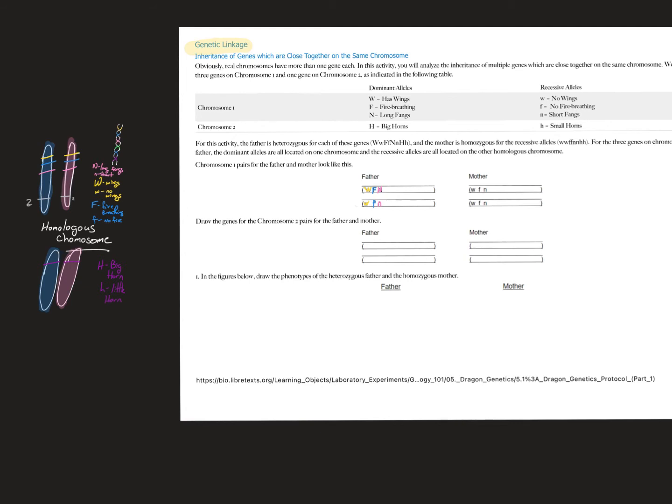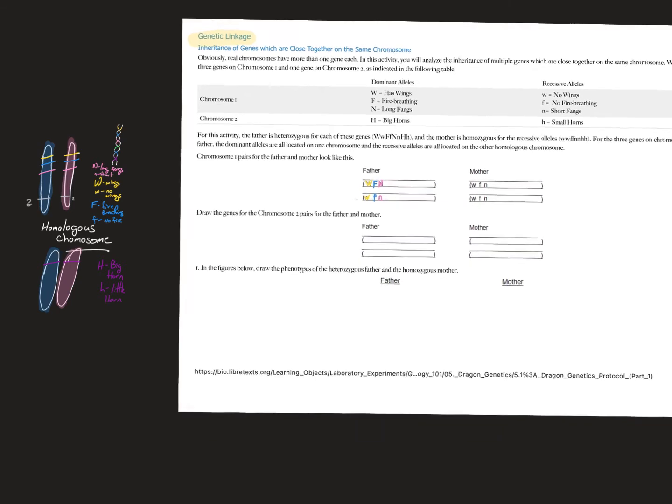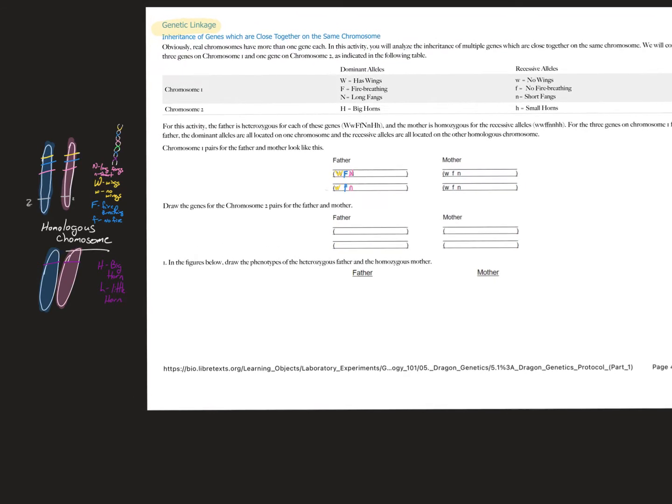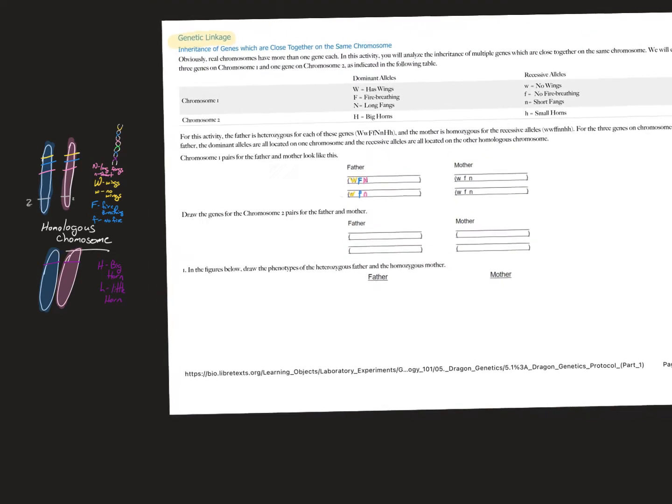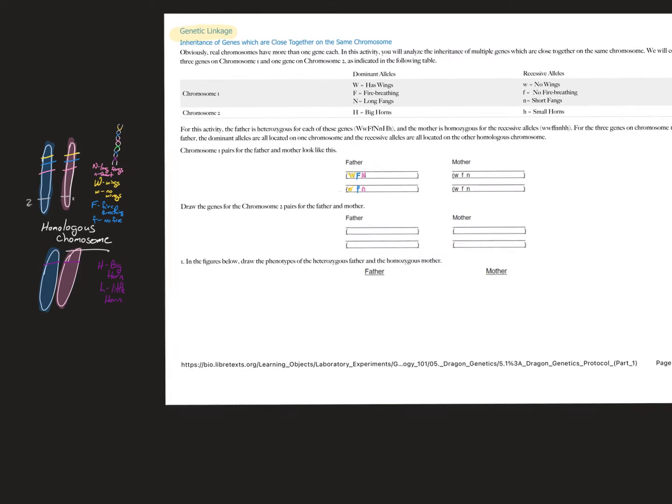There were no other genes involved with that trait, and secondly, they weren't linked with the other genes, the other gene products he was looking at. So the phenotypes were all dependent on one single gene, and those genes were not linked to each other, so they independently assorted. That allowed him to come up with his law of independent assortment, which is, again, a law, what he saw.